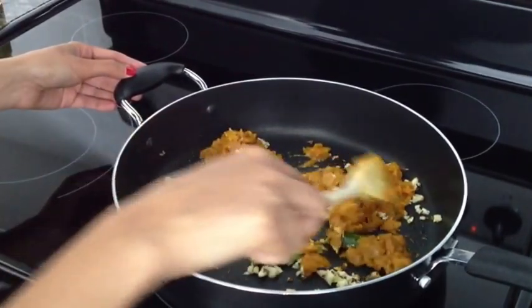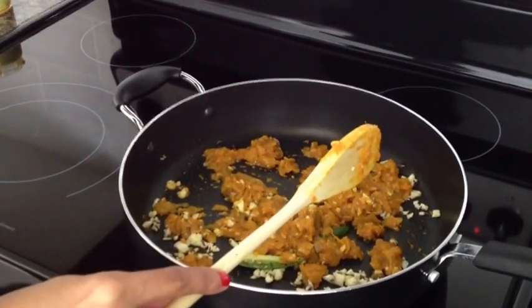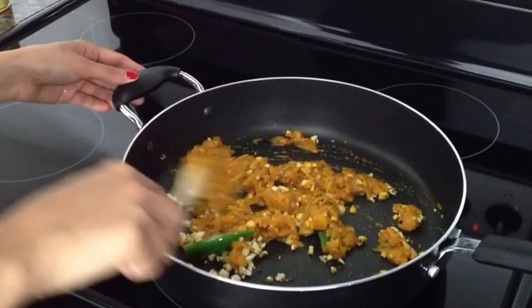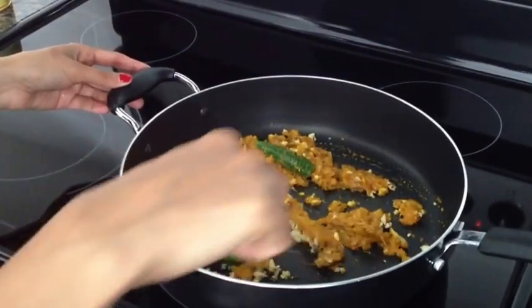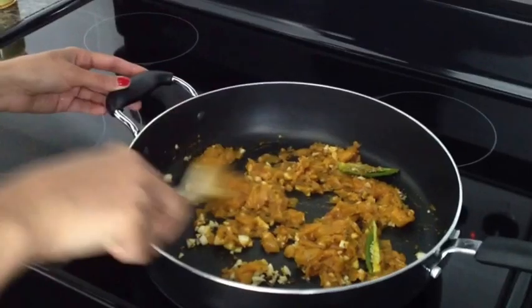I'm also going to add a pinch of salt to taste. Now, at this point, you can add black salt, which is a really great substitution if you've ever cooked with that. It adds a different, distinct flavor, as well as nutmeg, which I actually don't have on me today, which is totally fine. If you do have it, throw that in there and let us know how it tastes, because you will notice a distinct difference in the flavor once you add that in.